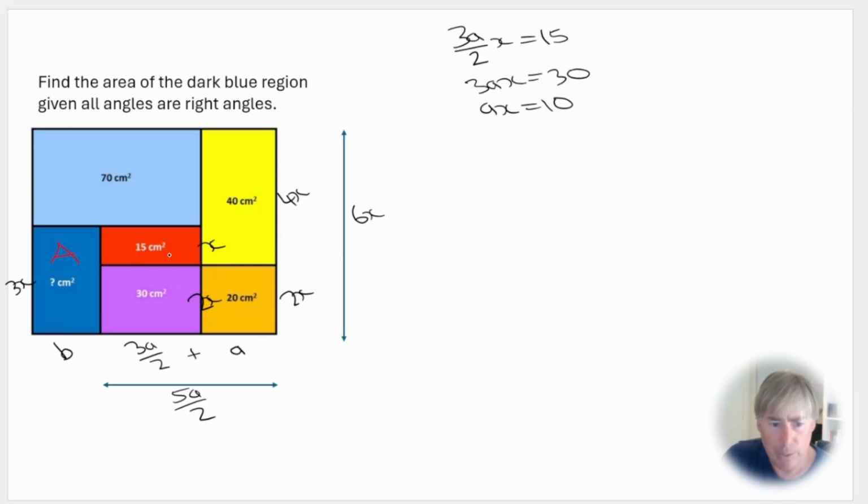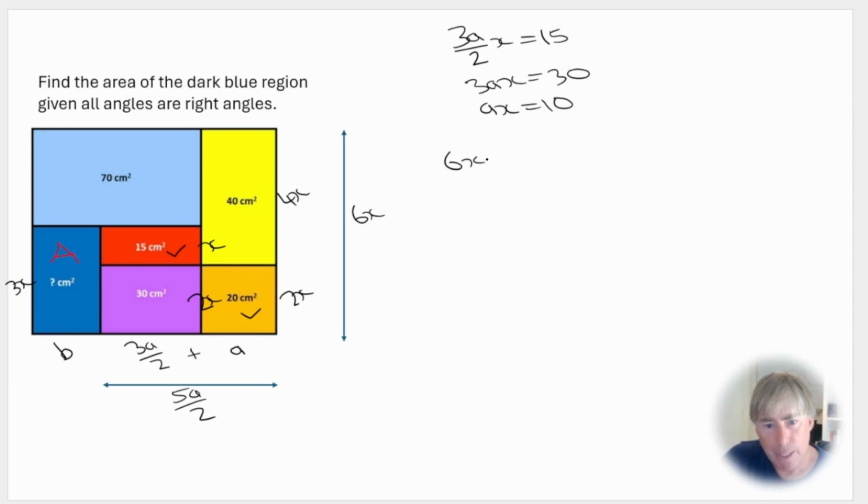Let's use this rectangle. I could also use the dark yellow one here. Is this going to help? 2ax equals 20, so we end up with ax is 10, exactly the same thing, so that's not very useful. Let me think. Let's go for the entire rectangle area, shall we? I'm just fishing around for ideas here.